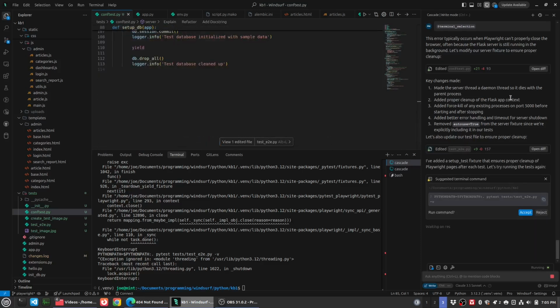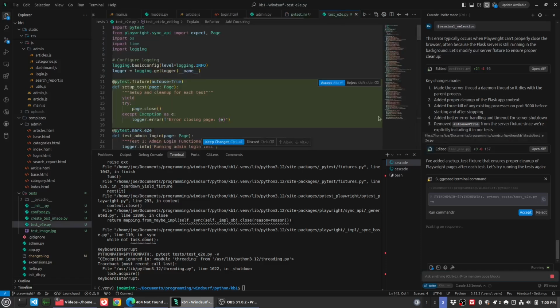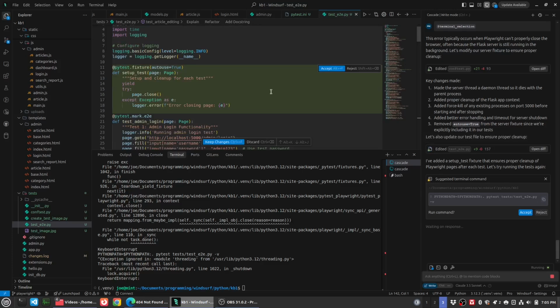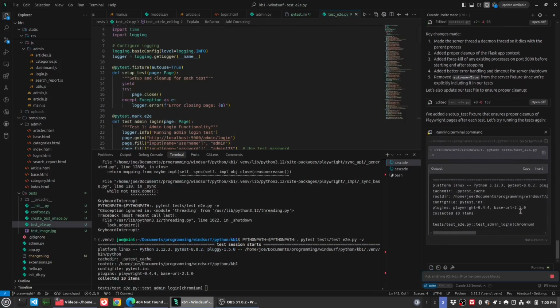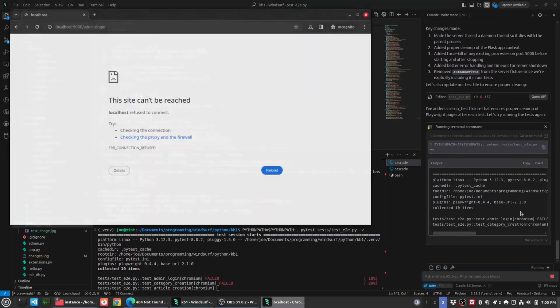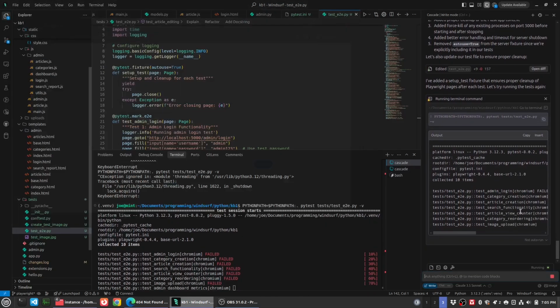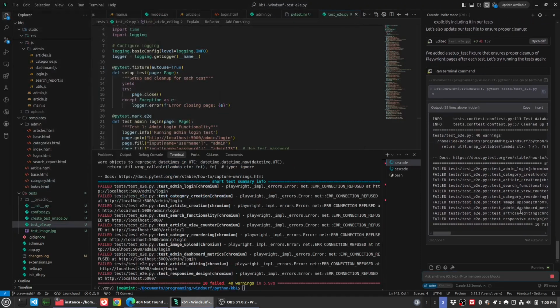Okay, there it goes. Added something new for setup test function. Okay, let's try to run again. Okay, we're running. Oh, looks like we're failing again because the server is not up. Round and round we go.